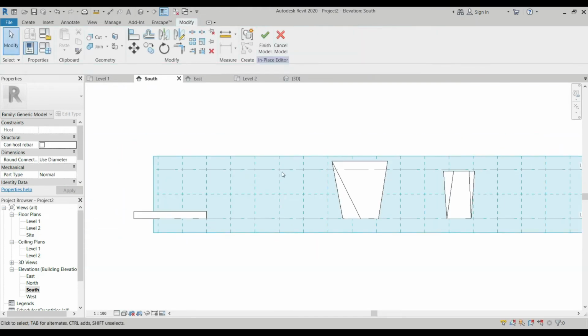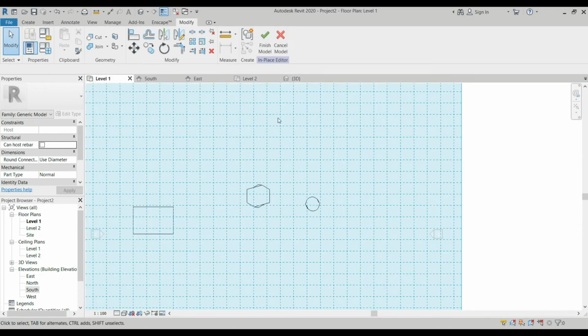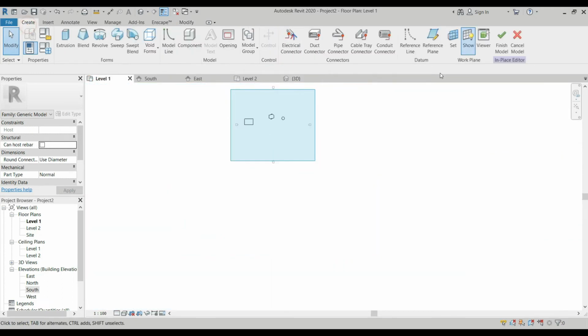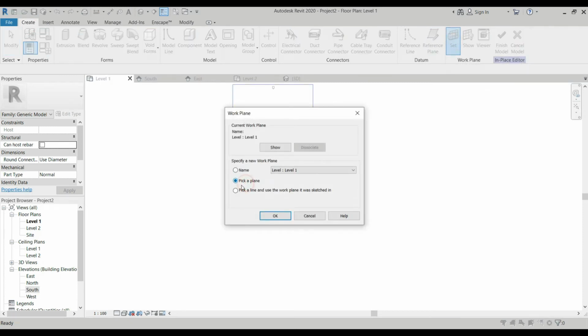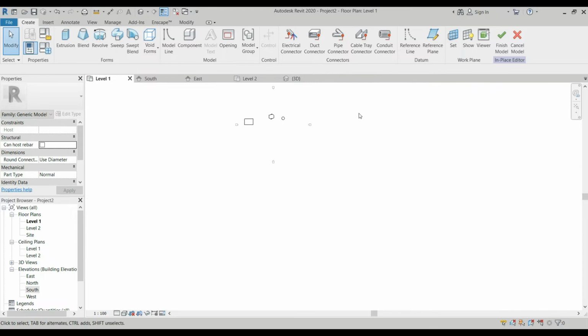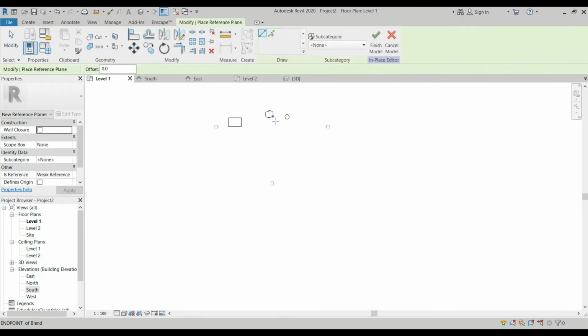Let's pick a plane. Let's go back to level 1. Go to create, then set. Okay, so let's create our reference plane.